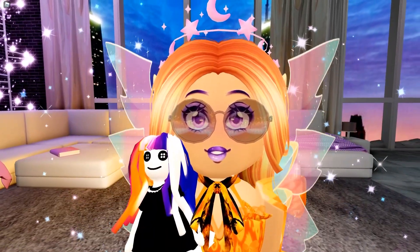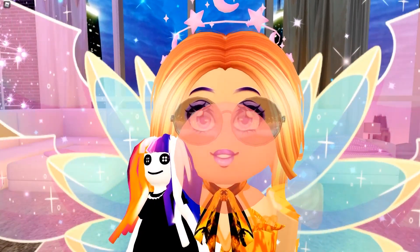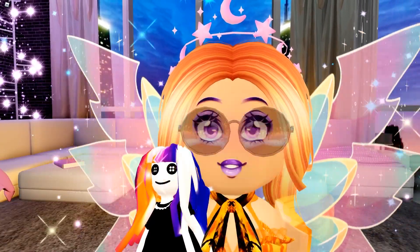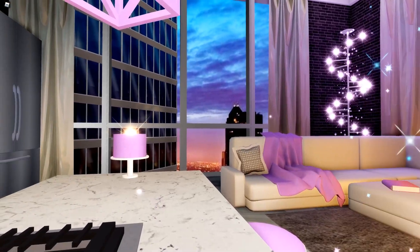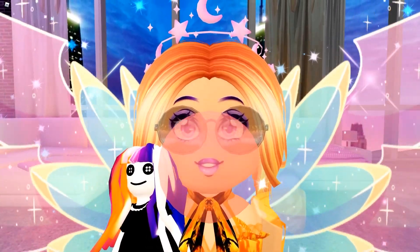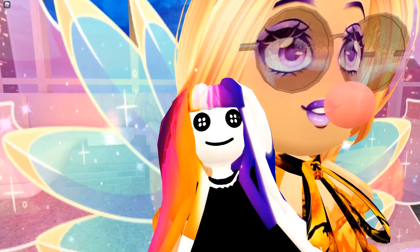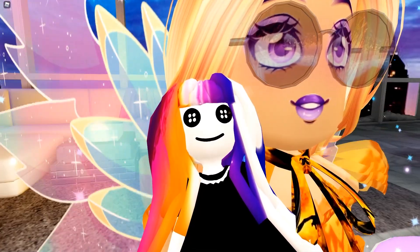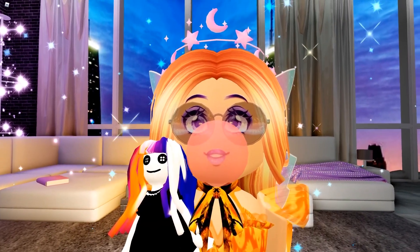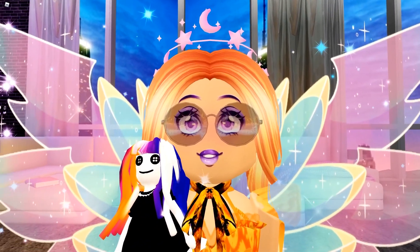I am so excited because, as you probably already know, it is coming up to that time of year where we start to get a little festive. Christmas and the holiday season is coming up faster and faster. But I don't want to wait for Royal High's winter update to start celebrating. We do not yet have any Christmas decorations in any of the places in Royal High yet. I don't want to wait for the winter update — I am too excited and I want my Christmas celebrations right now! So today we are going to show you how to decorate for Christmas in Royal High without waiting for the new Christmas update, because you cannot decorate for Christmas inside your apartment until the update comes out with the Christmas tree and things like that.